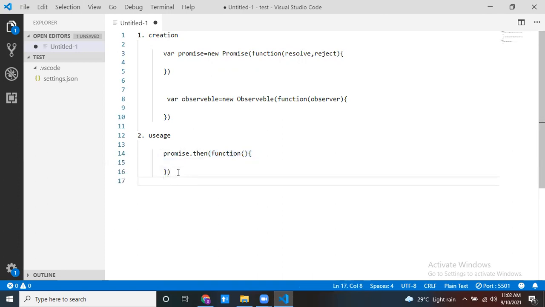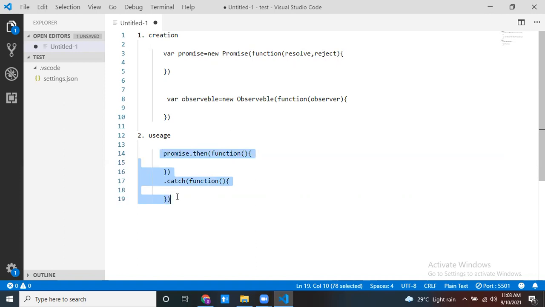The next one is catch. You can write a catch. Whenever reject is going to execute, at that time this catch callback method is going to execute. If any method returns a promise, we can handle the promise by using then as well as by using catch. If you don't want to write catch, inside the then you can write one more callback function that works like a failure callback. So that is the way of handling the promise.